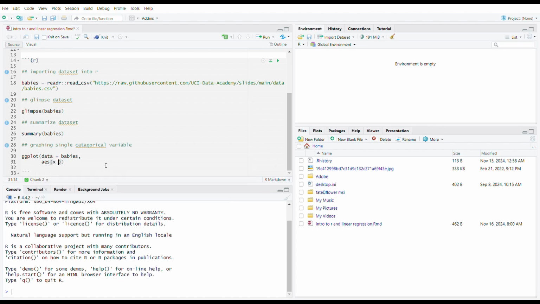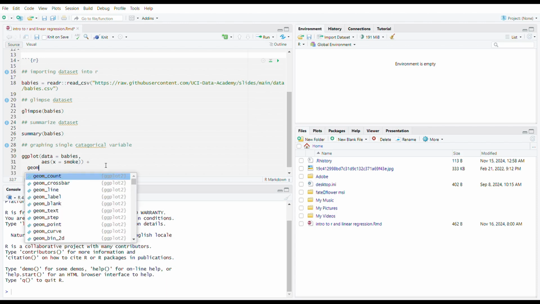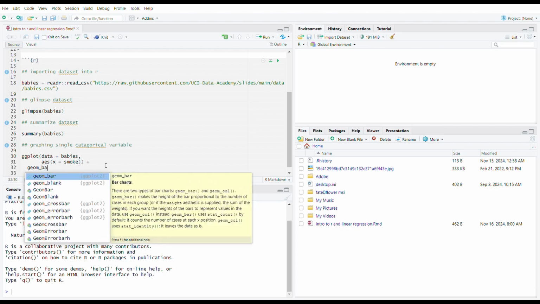Our x-axis is going to be, let's say, smoke. And then what would be the best way to graph a single categorical variable? Who thinks a bar graph would be good? Unanimous vote for bar graphs, so let's do that. Plus, we're going to be calling the geometry function, and let's make a bar graph.